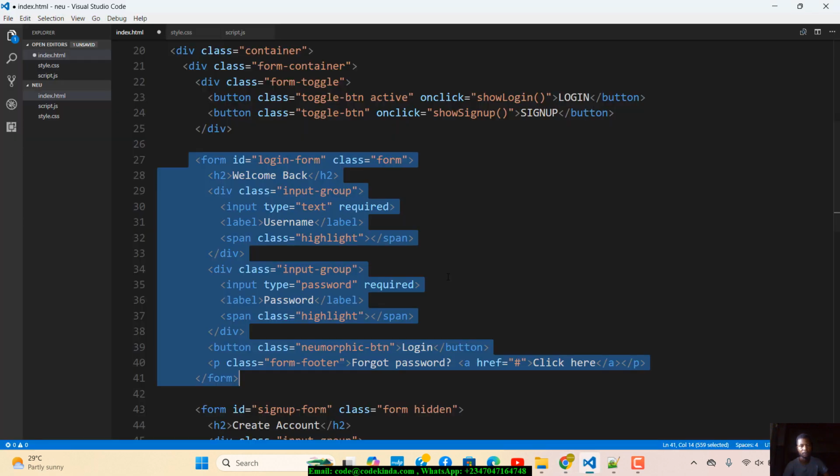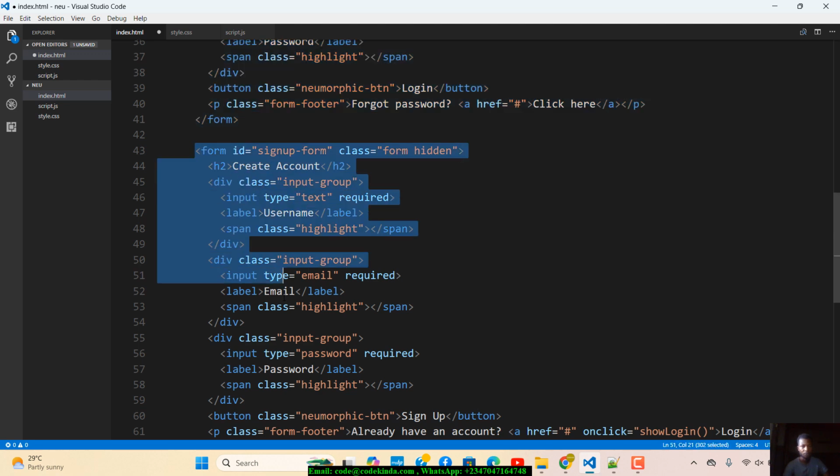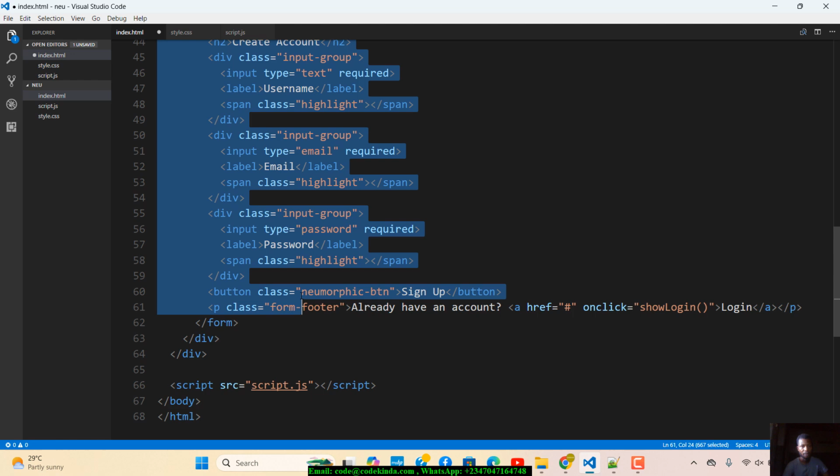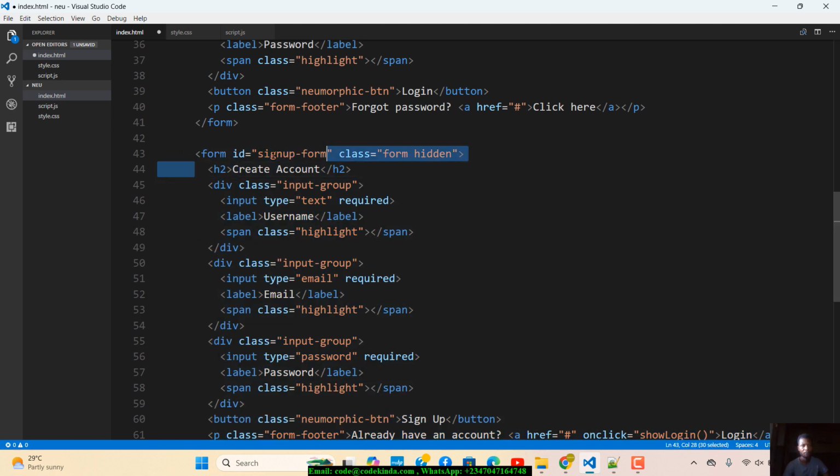So I want to show you that. That particular one, which is for the create account or sign up, is actually right here. It's a different form, right? Just basically a different form, and then it stops right here. So if you take a look at that very well, we do have an ID right here for sign up, and then we do have a class for that form, and then we'll have hidden, which we're going to use to hide the form as we visit the web page in the first place. It's going to hide the sign up, all right? That's just the class we're going to use to hide that.